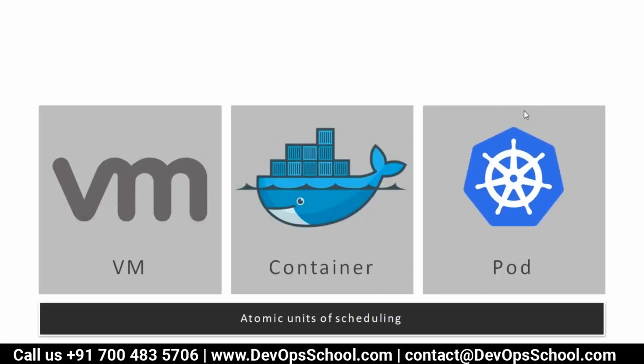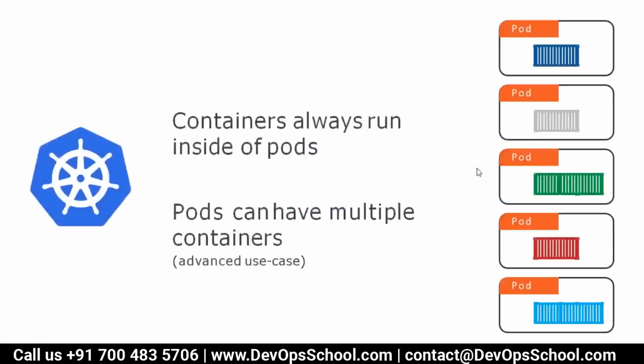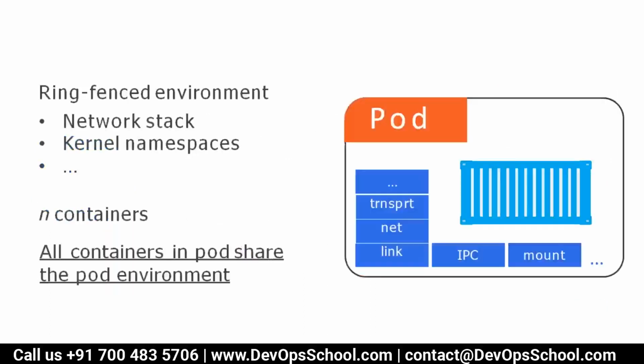Yeah, we got some idea. Yes. So a pod has containers. A pod may have multiple containers. So containers always run inside the pod. Pods can have multiple containers. That is there. Now the interesting things start here in this slide. In the Docker session, I've been telling you that containers powered by Docker get their network namespaces, kernel namespaces, and all stuff like that.